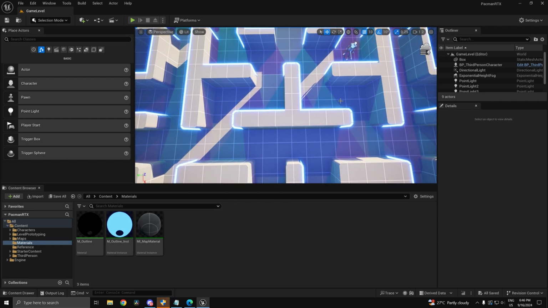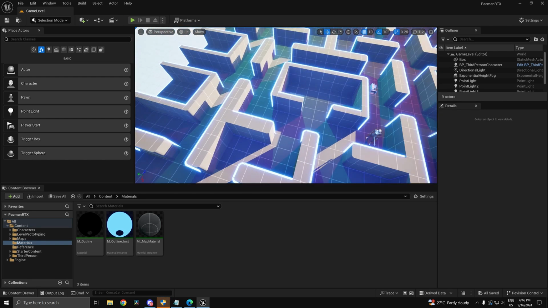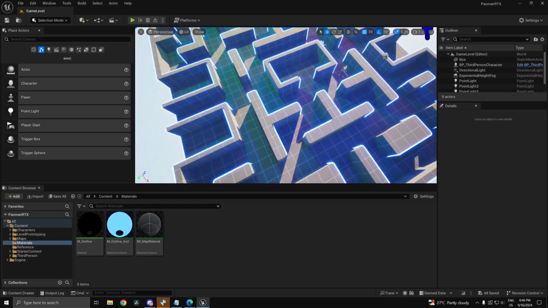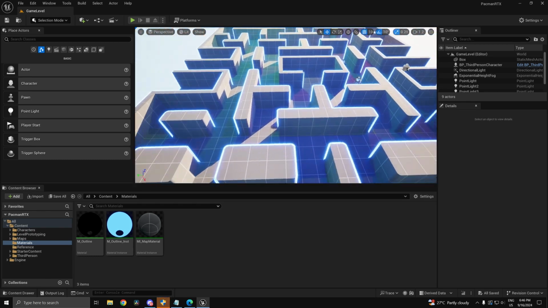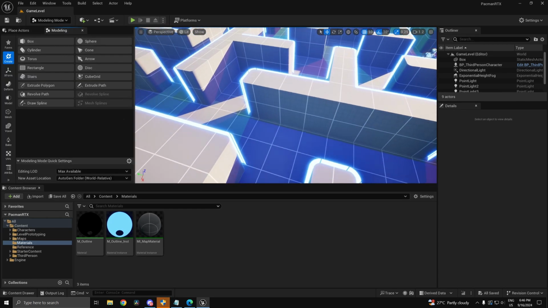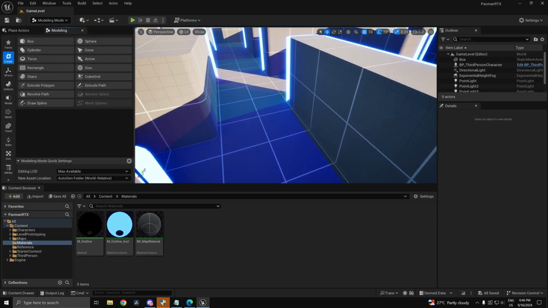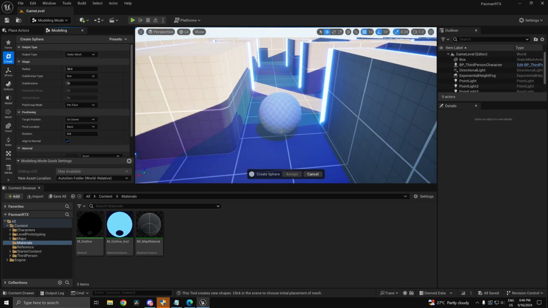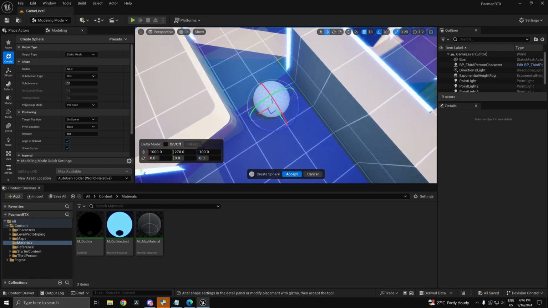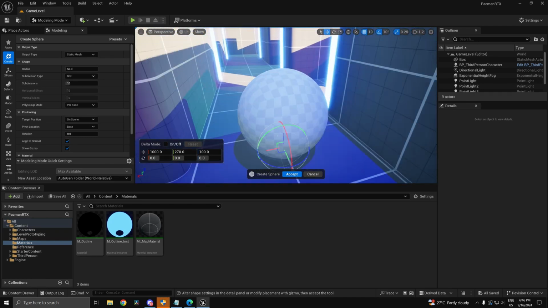Now, this is just a shortcut that I like to use. Since Unreal has modeling tools, Pacman is not really a game where you'd want to be putting the majority of your efforts into modeling. So what we can do now is head into our modeling mode and drag in a sphere over here. I think the scale is, not going to lie, almost perfect.